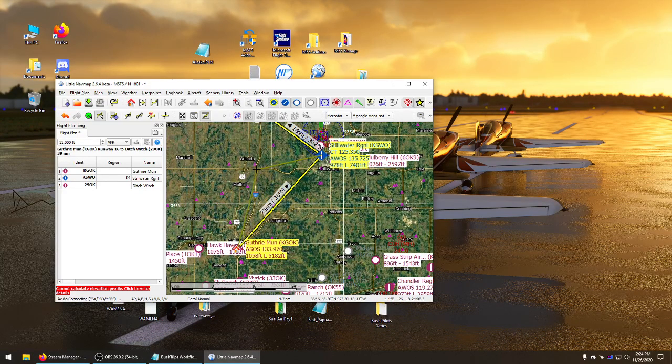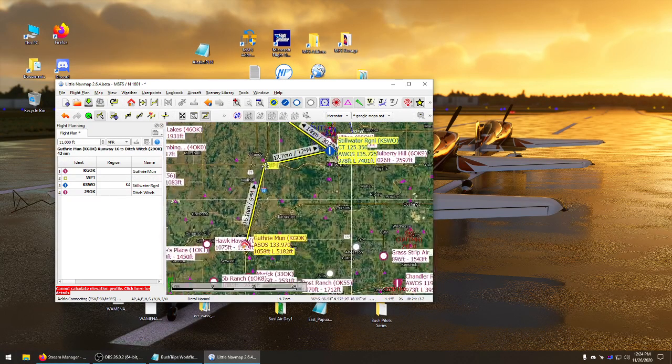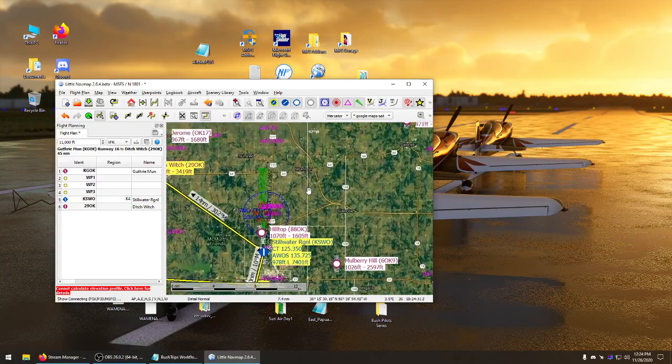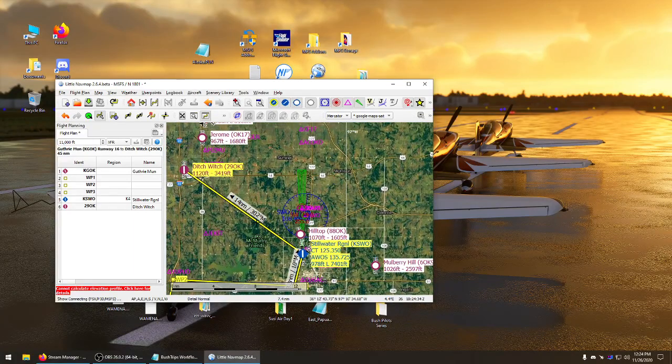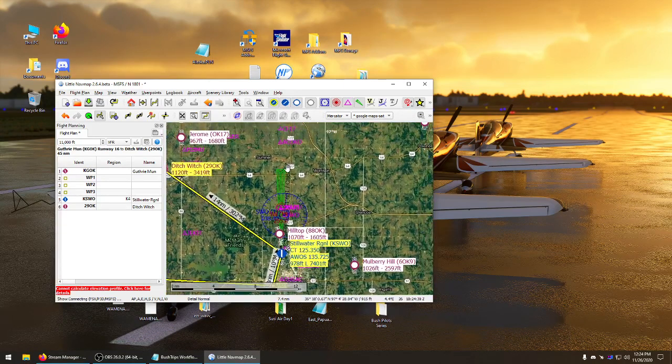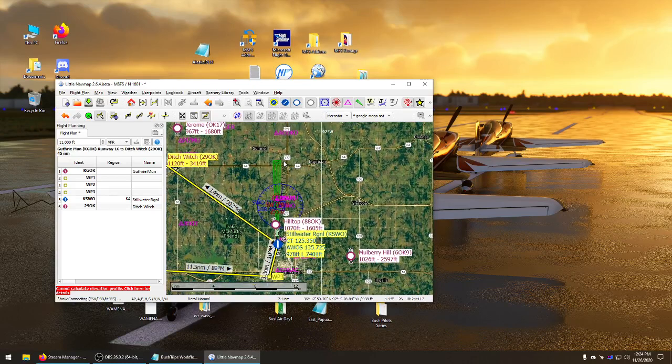Since this is a bush trip, we're going to put a couple of waypoints so that we're following this road, and that'll get us to Stillwater, following the street. One of the quirks is you do need at least one waypoint in between each mission objective. But we're just making this up.